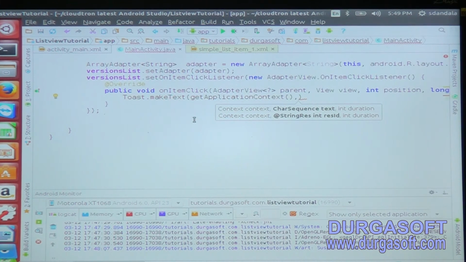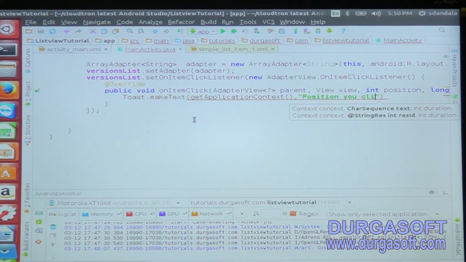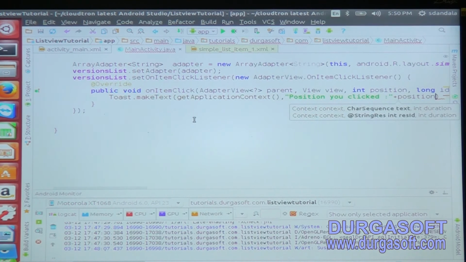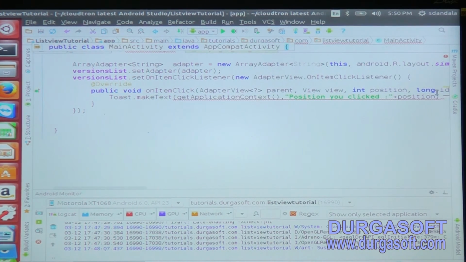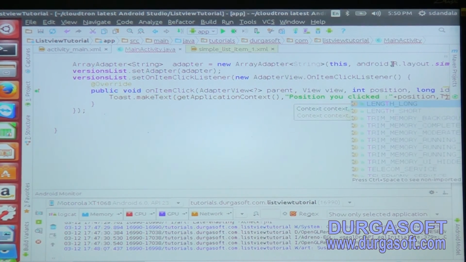So now if you want the position that you clicked on, you write "position you clicked is", and then the position, taken from here. Along with these two params, I also have to put how long it has to be there.